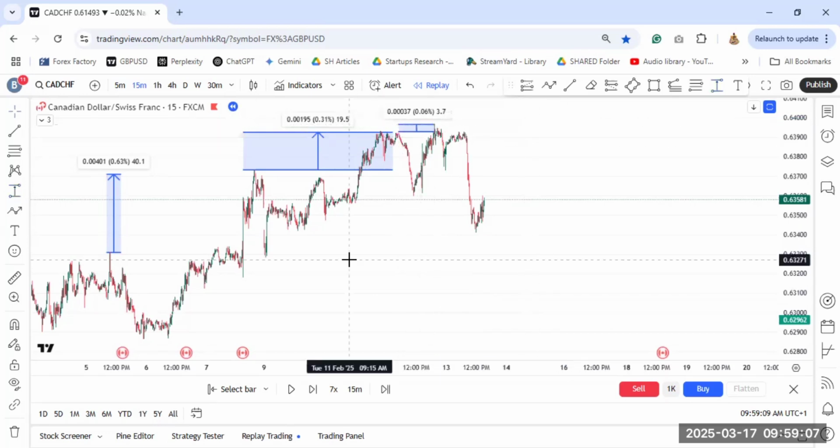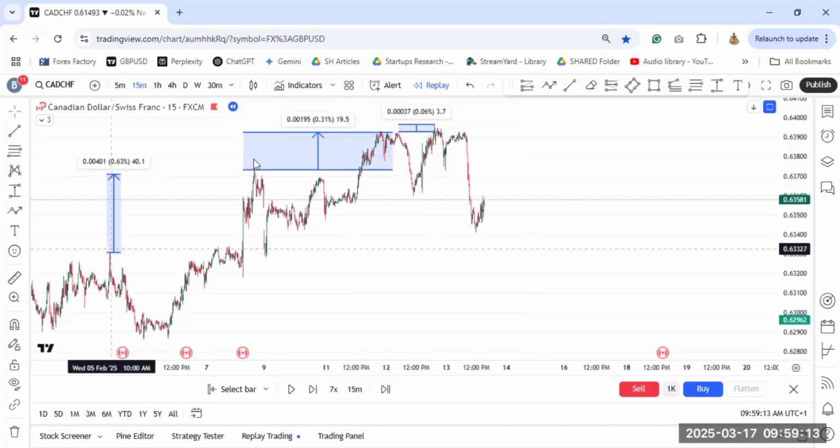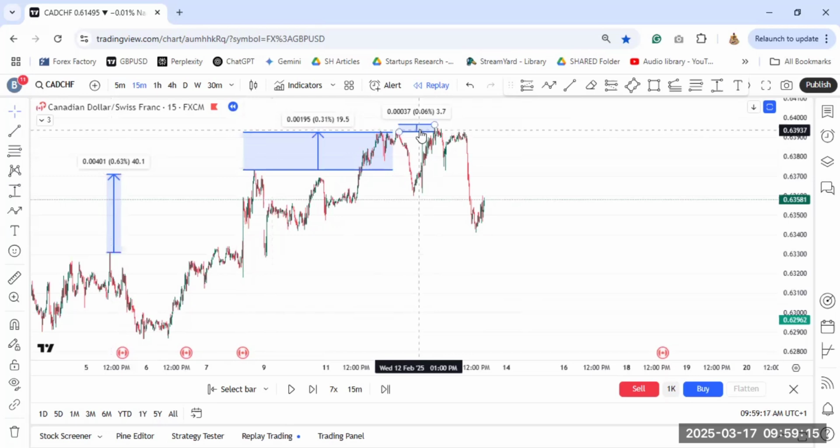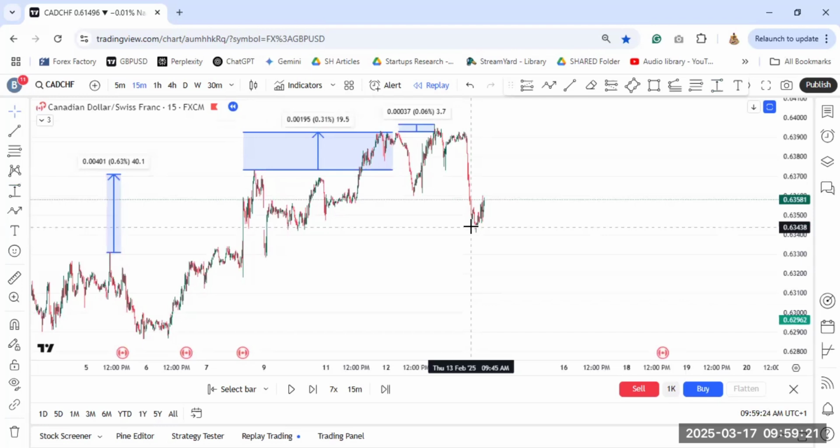So it means that whenever a change of character wants to occur, the distance between the highs will keep reducing. And once it reduces and you see a change of character occur, such as this, the market has changed its direction. There's a reversal. So there's a change of character right now, and this is the spot.